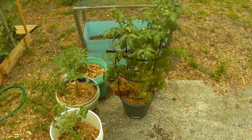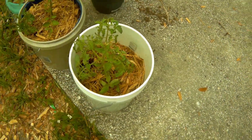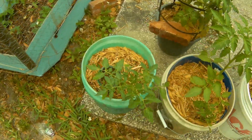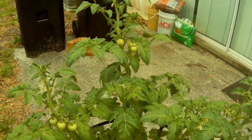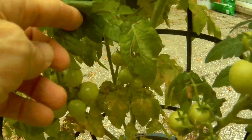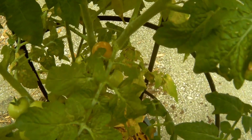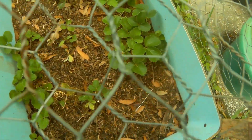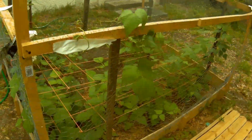Alright then, well, here is the progress of my garden. I just planted that one not like a week ago, so it hasn't had a chance to grow yet, and that one about the same time is doing better. That one, I don't know, but there's potatoes growing in the bucket actually, so I need to move that plant. And this one is just going crazy. I mean, look at all of the cherry tomatoes, and look how big they're getting. But out here in Florida, you got to get them while they're that color, or else the bugs will get to them, because they know when they're getting ripe, and they'll come after them. And to my surprise, my strawberries are growing strawberries, which is really neat, because I didn't think they were going to grow back.